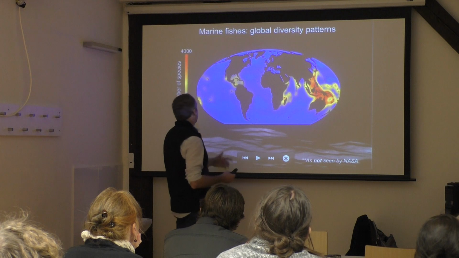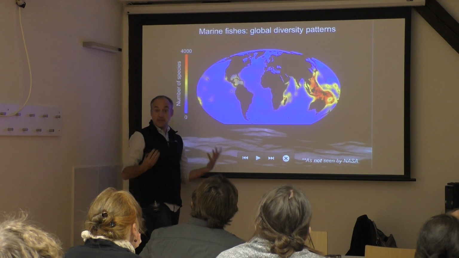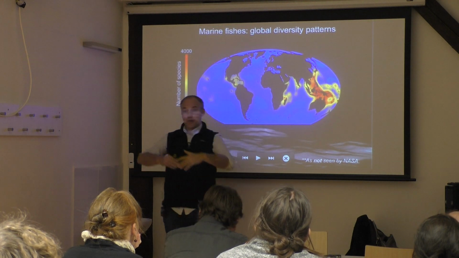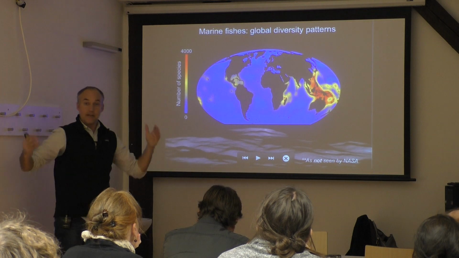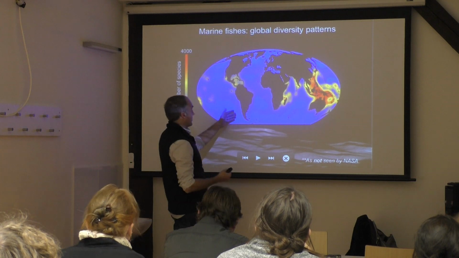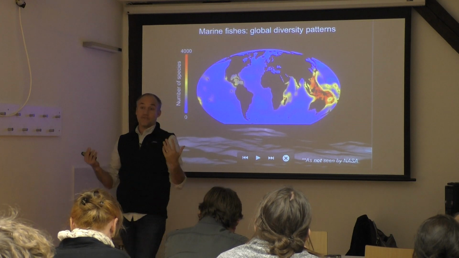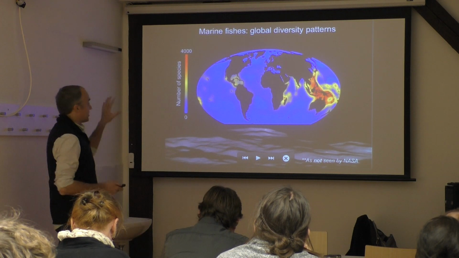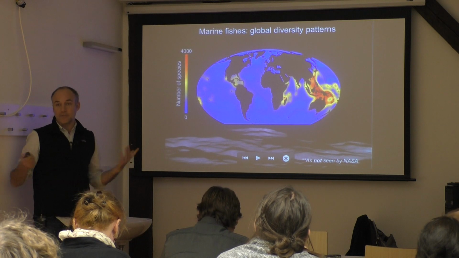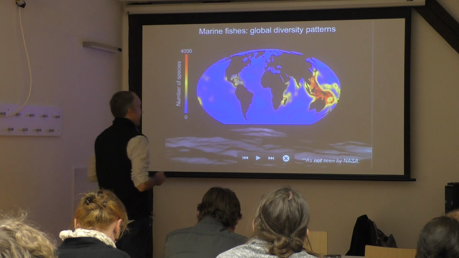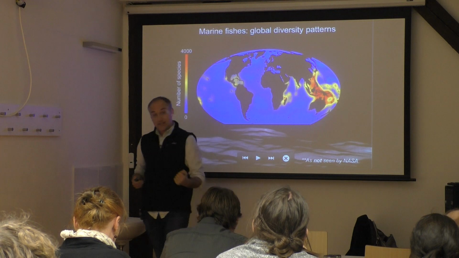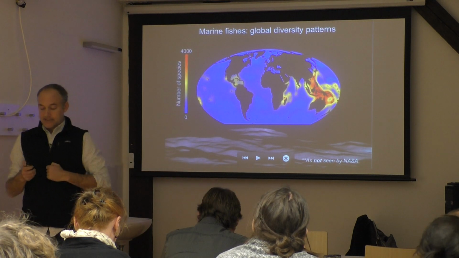Species richness, species diversity, I'll use them kind of interchangeably through my talk, ranges from places like the tropical Indo-Pacific, where in a 100 by 100 kilometer cell you might have something like 3,500 or 4,000 species, to places like the high Arctic or the Antarctic, where you might have 20 or 15 species at the same scale. This general pattern, the idea that there's variation in species diversity, applies to basically every group of plant, animal, or microbe that you could think of. And more often than not, the patterns are consistent with what you see here, where places that are warm, like the tropics, have lots of species, and places that aren't do not have many species.